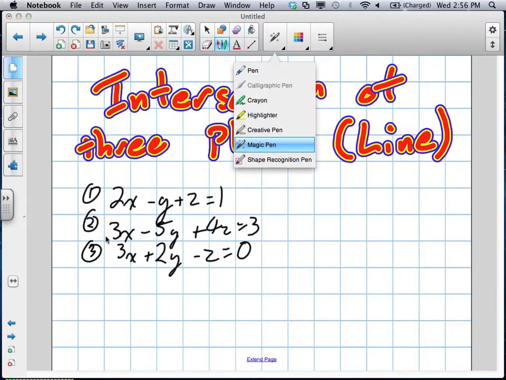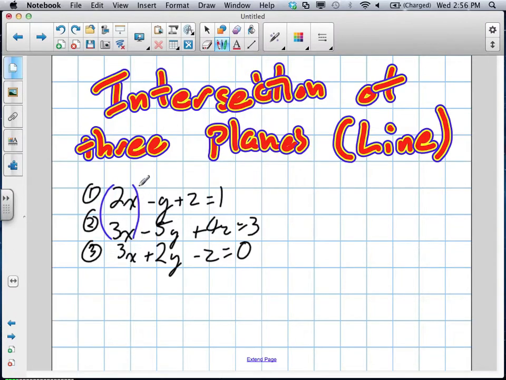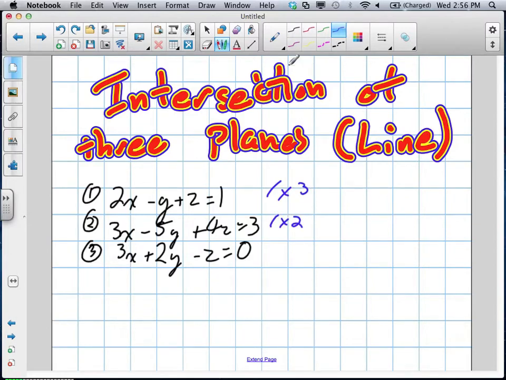Same thing we've been doing with elimination. We're going to eliminate our x. And we're going to find 2 new equations. We'll call them 4 and 5, by equating equation 1 with 2 and equation 1 with 3. So in order to get rid of the x in equation 2, I'm going to multiply equation 1 by 3, and I'm going to multiply equation 2 by 2. The reason I do that, it gives me 6x, and we'll make one of them negative. We'll make this one negative.